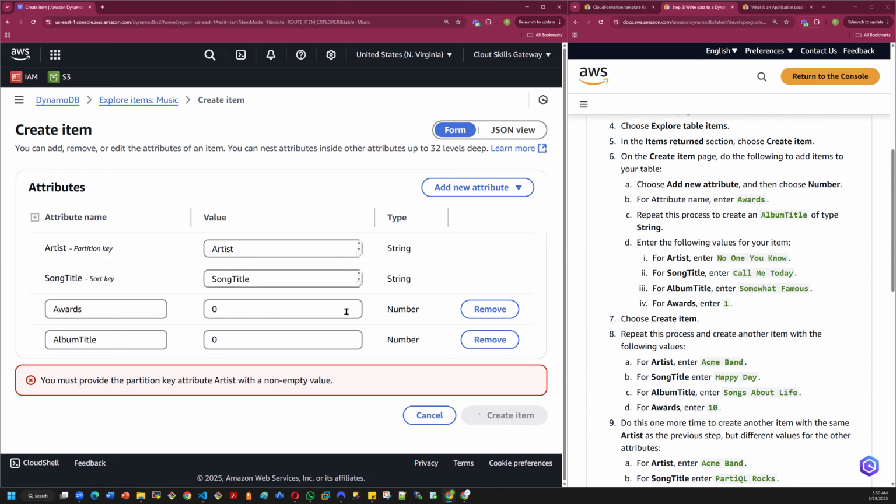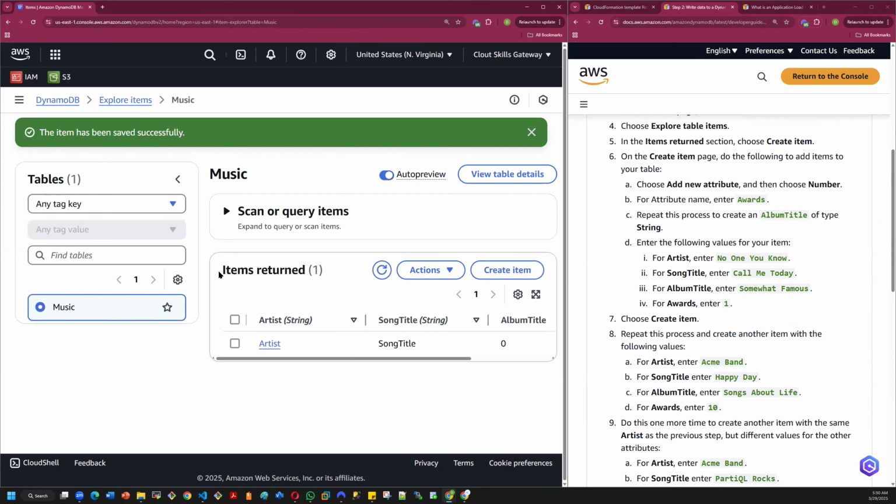Then let's try to create this table. And then enter the following value for your item. Artist, song.